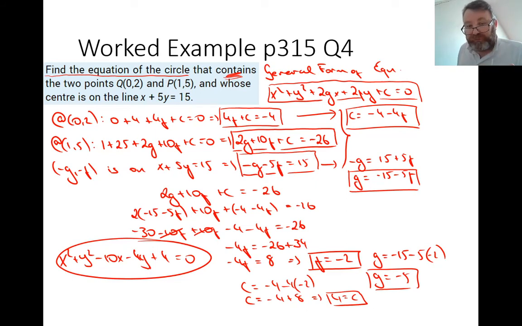An equation in g and in f. So because you had built your 3 equations in g, f, and c, you go back to the algebraic methods of using simultaneous equations in 3 variables to solve for f, g, and c, and then you bring the values of f, g, and c back to the general form of the circle equation, plug them in, and build the equation of the circle. Okay, let's take two more examples.